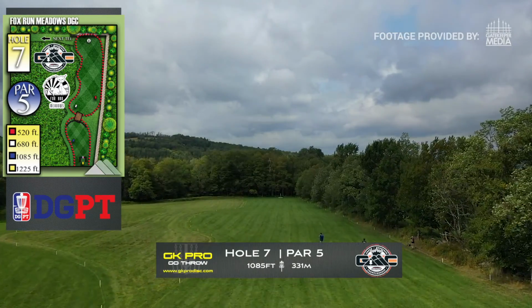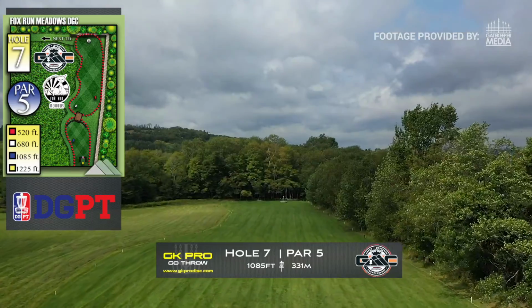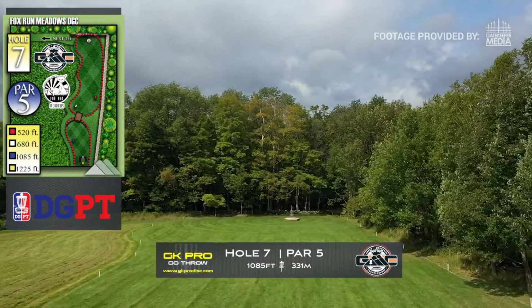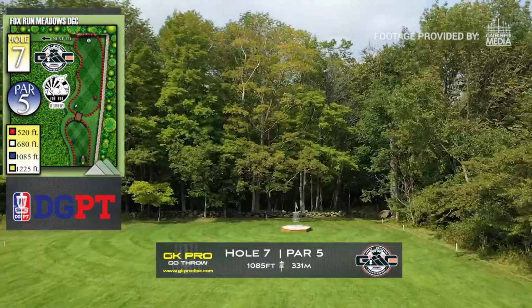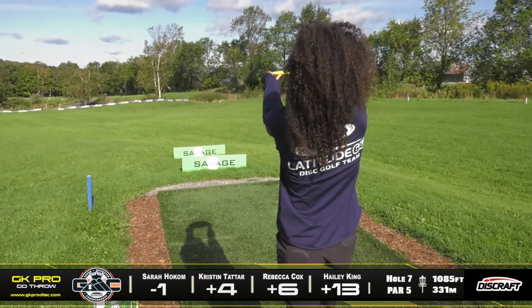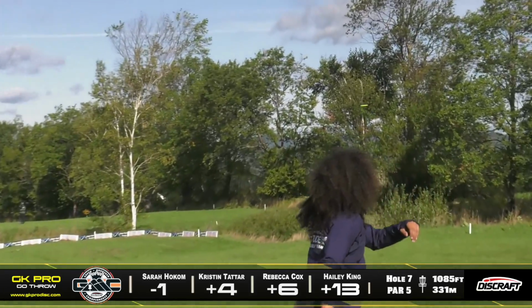Once again, just stay in bounds. This hole is so open. There's not too much danger here, so it's really just about position play. Just keep yourself in bounds and leave yourself with as comfortable of a shot as possible. Yeah, this hole is wide open. There is some OB. It seems like it'd be pretty easy, but it is actually the second hardest hole on the course, averaging 6.36. Keep that thing in bounds.